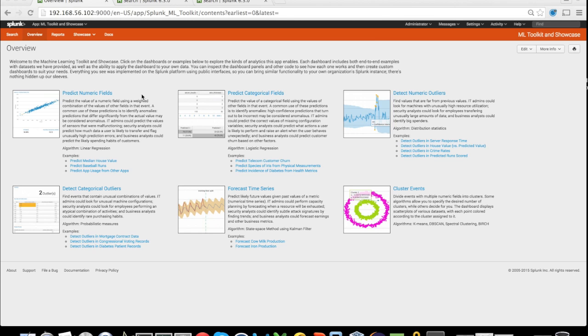To summarize, the machine learning toolkit and showcase shows us how to use Splunk machine learning without the need to write code. It shows us also how to feed that model that we create into a Splunk indexer or Hunk virtual index, and therefore eliminate the need to do data preparation. That is done out of the box. And finally, it shows us that you can take that model and immediately apply it to Splunk visualization so that you don't have to create an additional layer before you can expose that data to a large audience.